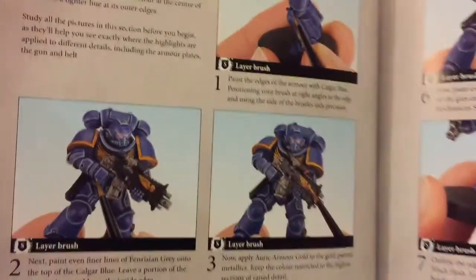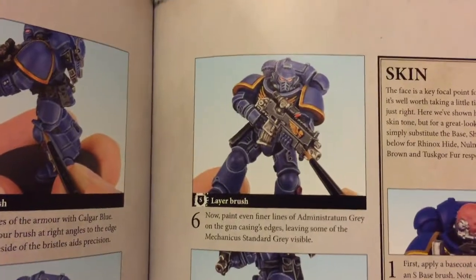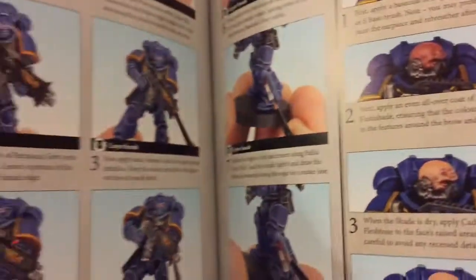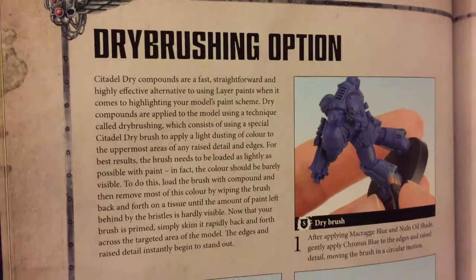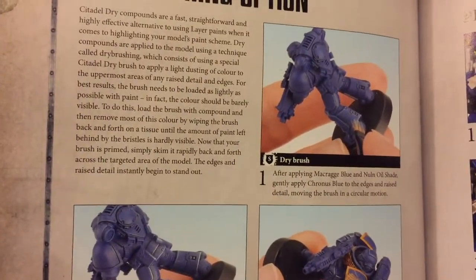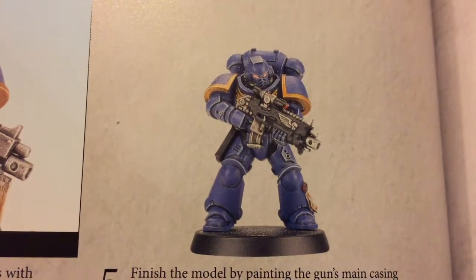Okay, this is the rest of the layering for adding the edge highlights and everything else, so you can end up with a model that probably won't look that nice, but you might be a fantastic painter, in which case you're probably not looking at this painting guide anyway. But then it also has the dry brushing option, and this is pretty neat. It shows you a completely alternative method for painting Space Marines, and to be honest, a slightly easier method, and you still get a nice looking model.